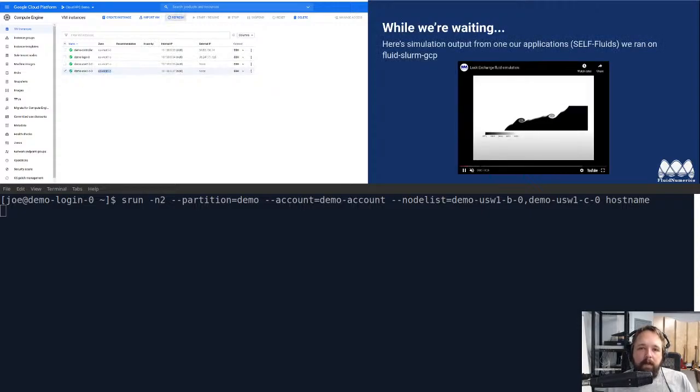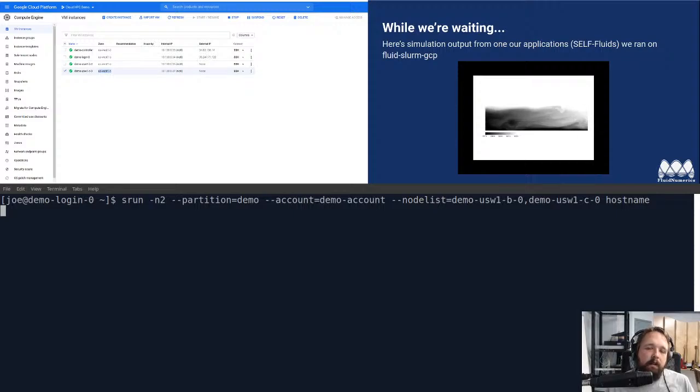While we wait, I'll just let this play here until we have some response back from these compute nodes. This was actually from a simulation we ran on 8 V100s on Google Cloud, and we did some of the rendering with Visit for this one. This is just doing some really fancy fluid simulation stuff with Navier-Stokes. Anywho, let's get back to business here.